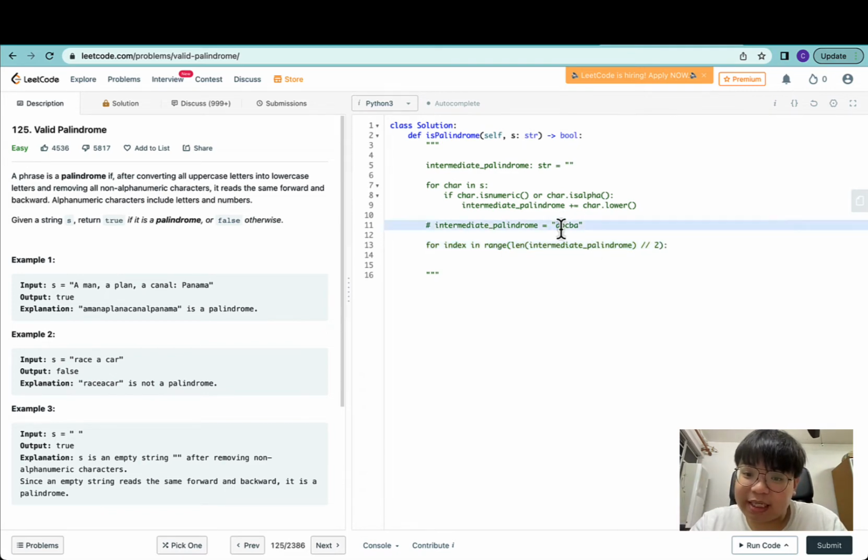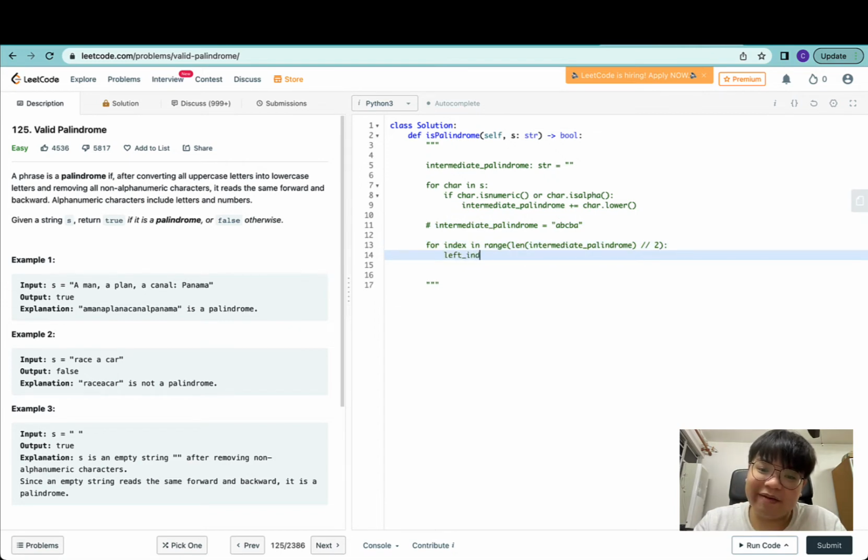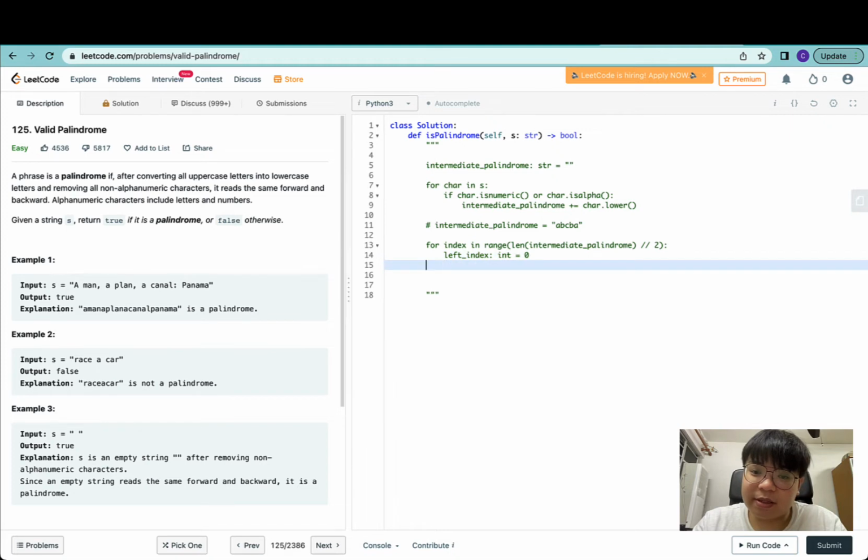So using this index 0 to index 1, we can get a left index and a right index. So let's do left index equals 0 plus index, and right index will be equal to length of intermediate palindrome minus 1 minus index.